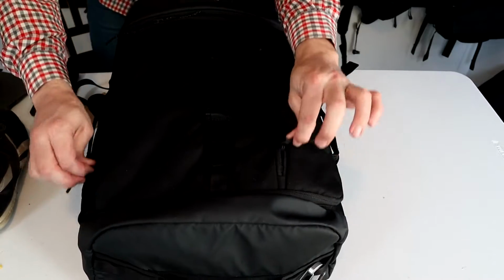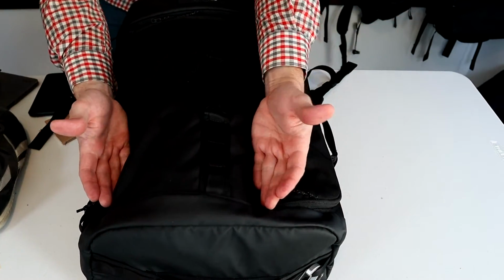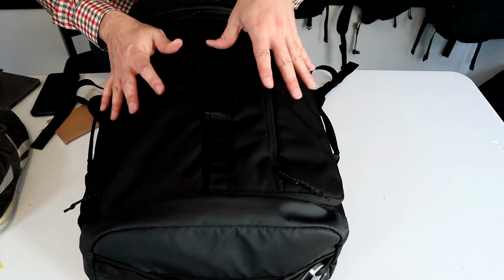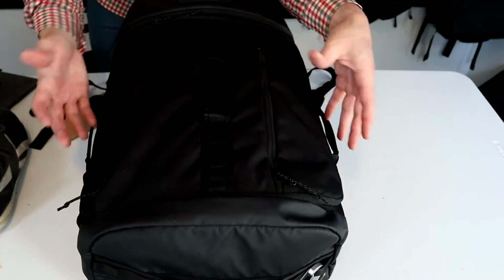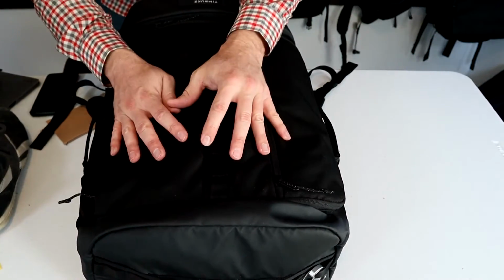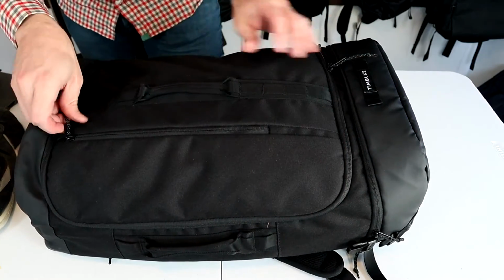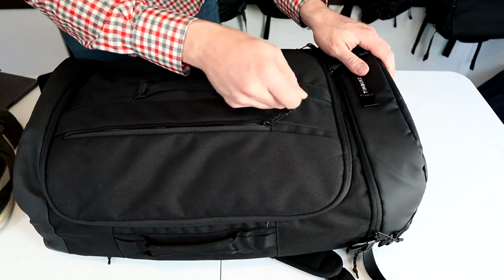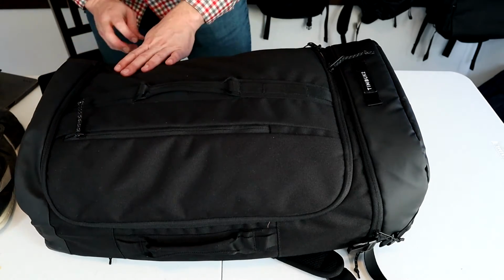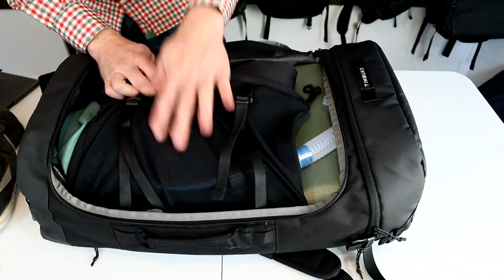One issue I had with the exterior pockets is just the locations of them. There's 4, 2 on the front here, 2 over on the side. I kept on forgetting which pocket was for what, and which stuff I had in which location, and I had to double check that I had all of them closed. The zippers could also be better, a little larger ones on the main compartment. These ones are a little small. They tend to get kind of snagged, especially when you're going around these corners. And then this interior mesh compartment is really just not very well designed.